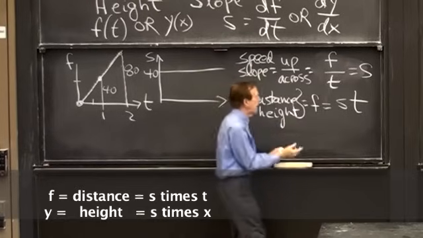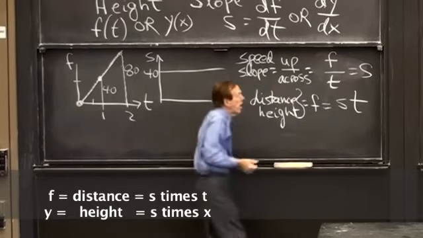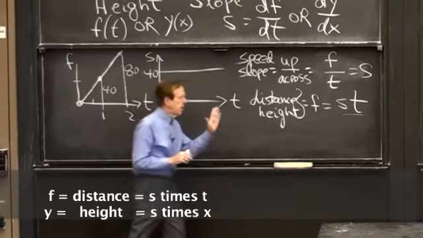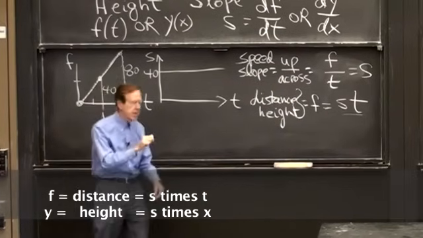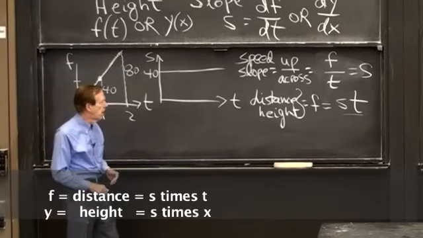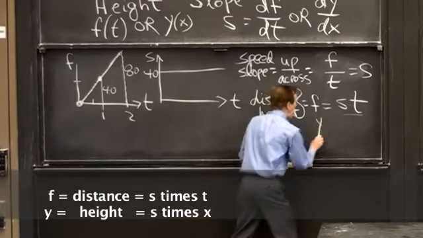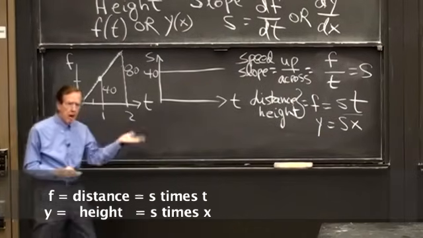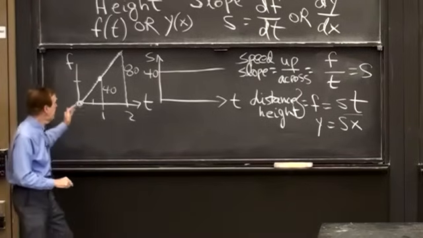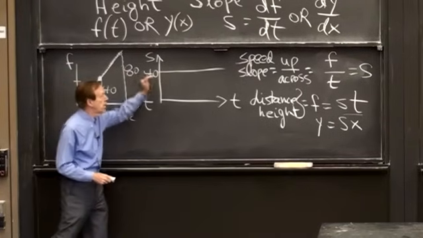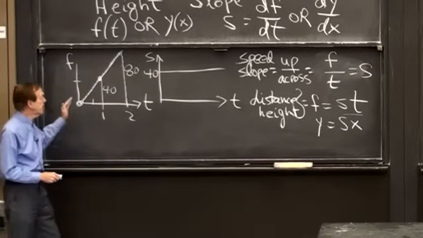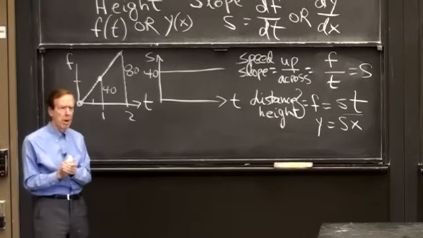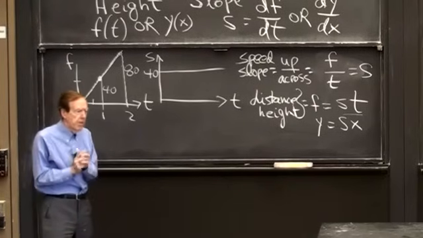Your algebra automatically says if you see a t there, you can put it there. So it's s times t. It's a straight line. S times t, s times x, y equals sx. The same idea with my y, x letters. It's that line. In other words, if that one is constant, this one is a straight line. Okay, straightforward, but very, very fundamental.